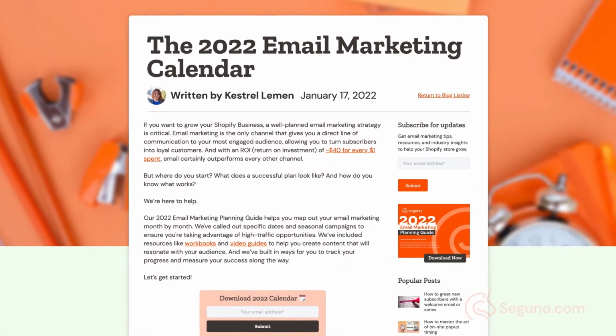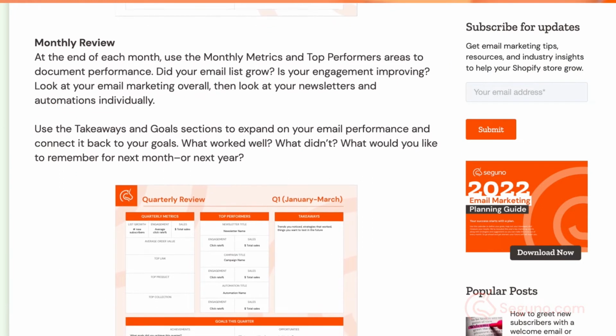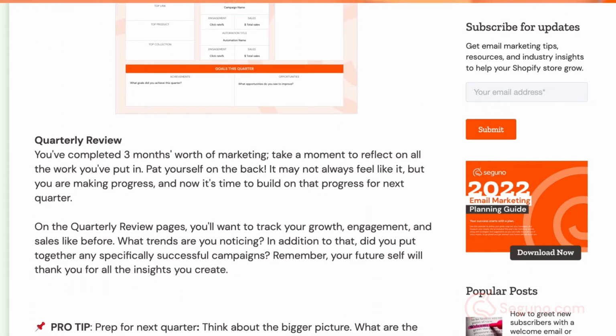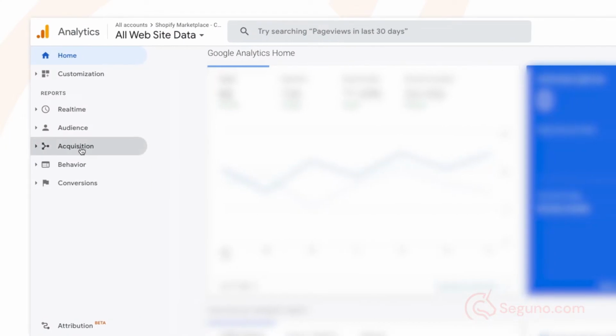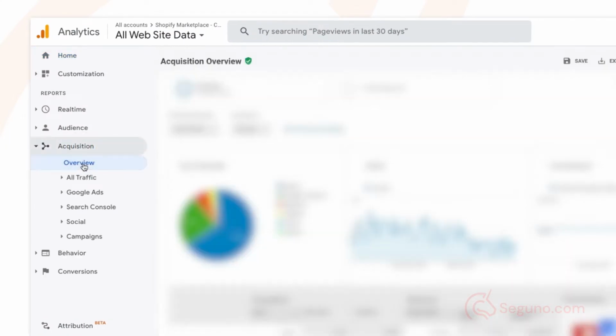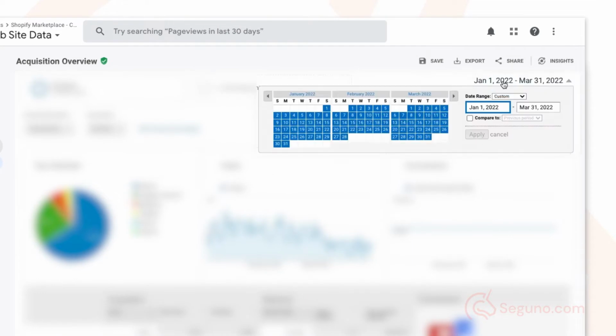Now, I recently made a whole blog post that shows you how to find these metrics, and I give you step-by-step directions on how you can get them. And actually, I recommend that you review this type of information on a monthly basis so you can catch on to trends quicker. But since we do have a whole quarter's worth of data here to look at, if possible, let's go ahead and jump into your analytics platform. Ideally, what I want to be able to see is your overall traffic to your site. In Google Analytics, I would just go to the overview here, and I'm going to look at the total visitors during this time. In Google Analytics, you can set the date range here in the upper right-hand corner.